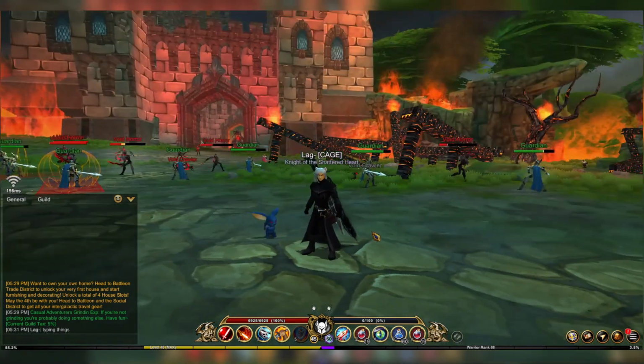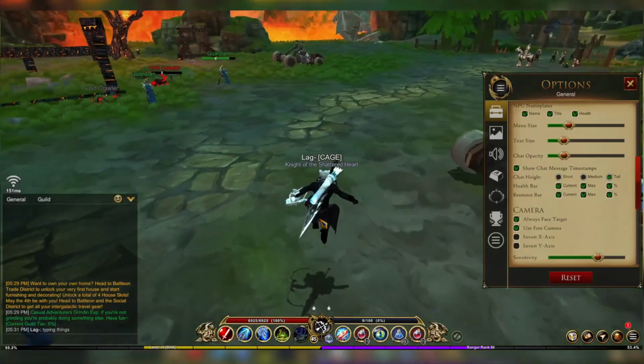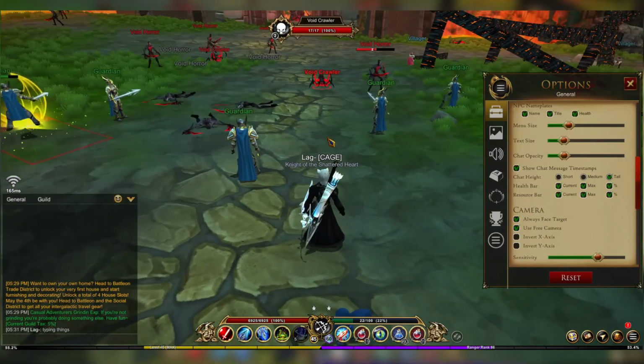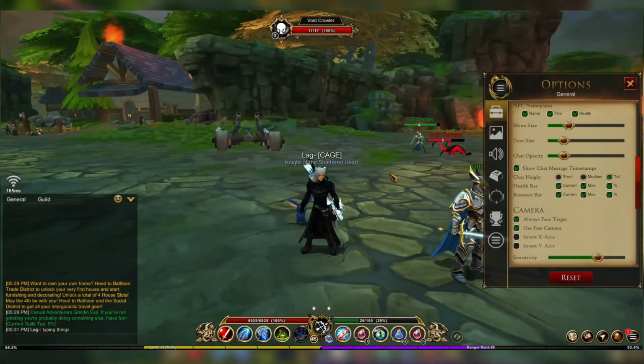Sorry about that. For this next one, I'm going to be using a range class, and it's the always face target. So let's highlight a mob. Let's turn away from it.